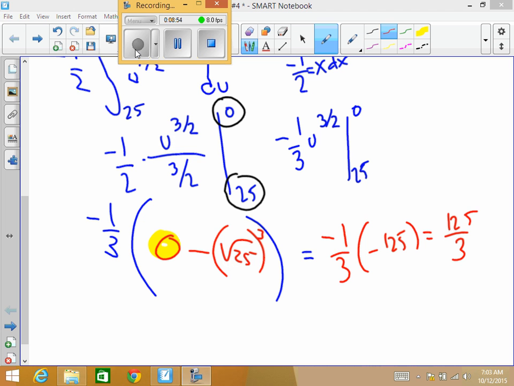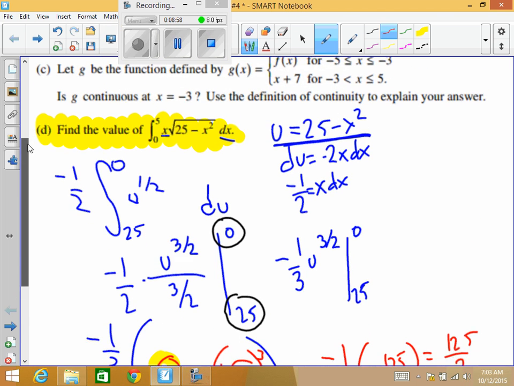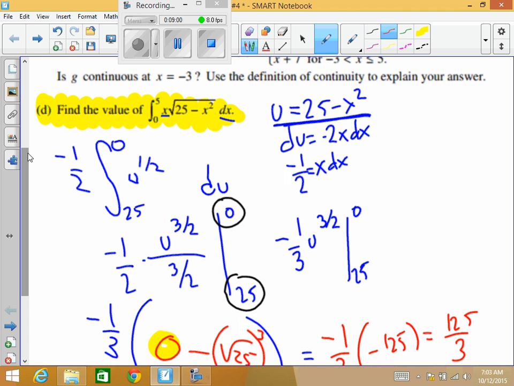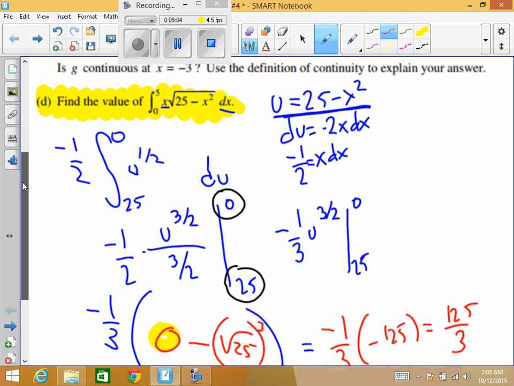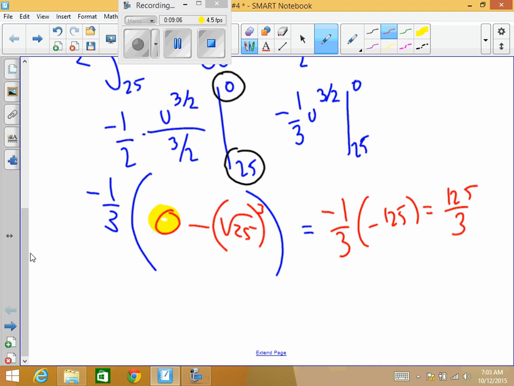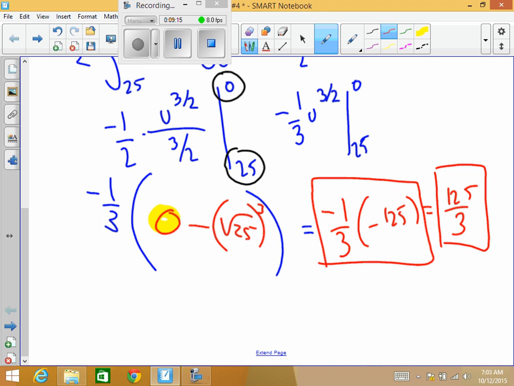The way the scoring guide says the points are handed out, 2 points for the antiderivative. I don't know if that means you have to do everything right on the antiderivative, or if they'll give you partial credit if you get partway through it. 3rd point comes from your answer. You probably have to have this exact answer to get that final point. Of course, this would be acceptable as well. You do not have to simplify arithmetic.